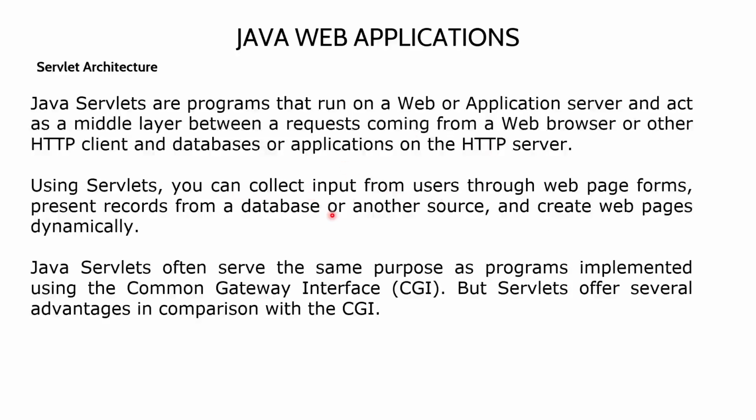Java servlets are web pages essentially, but they're special web pages. They don't look like web pages, they look like Java applications. So Java servlets are Java programs that run on the web application server and act as a middle layer for requests that come in from the user through the web browser or other HTTP clients, also databases and any other applications associated with the web application.